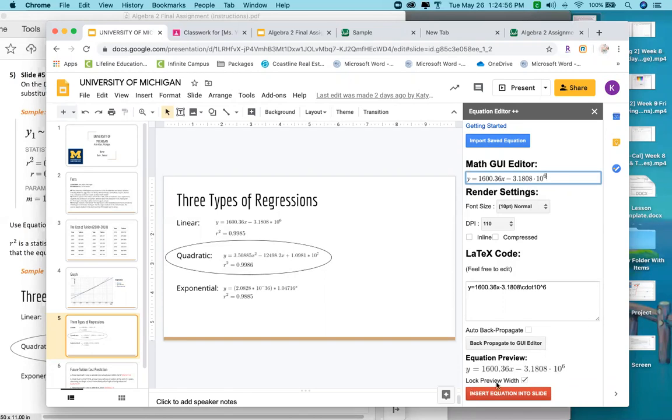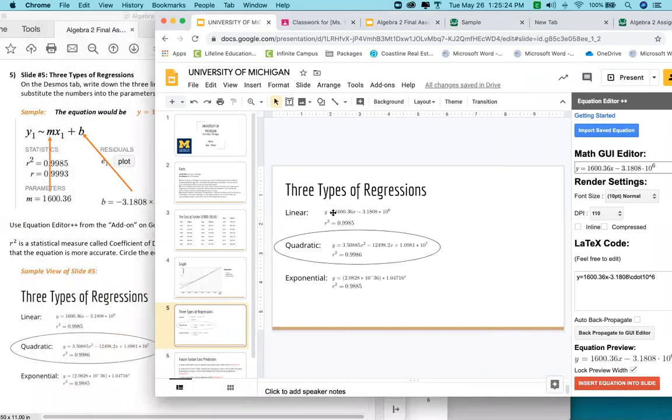If you like how it looks, you say insert equation into the slide. Then it will be up here, and you can drag it like an image to wherever it goes. Since I already did it, I'll just delete it. You're going to do that for the equation, the r square, and the rest of these.